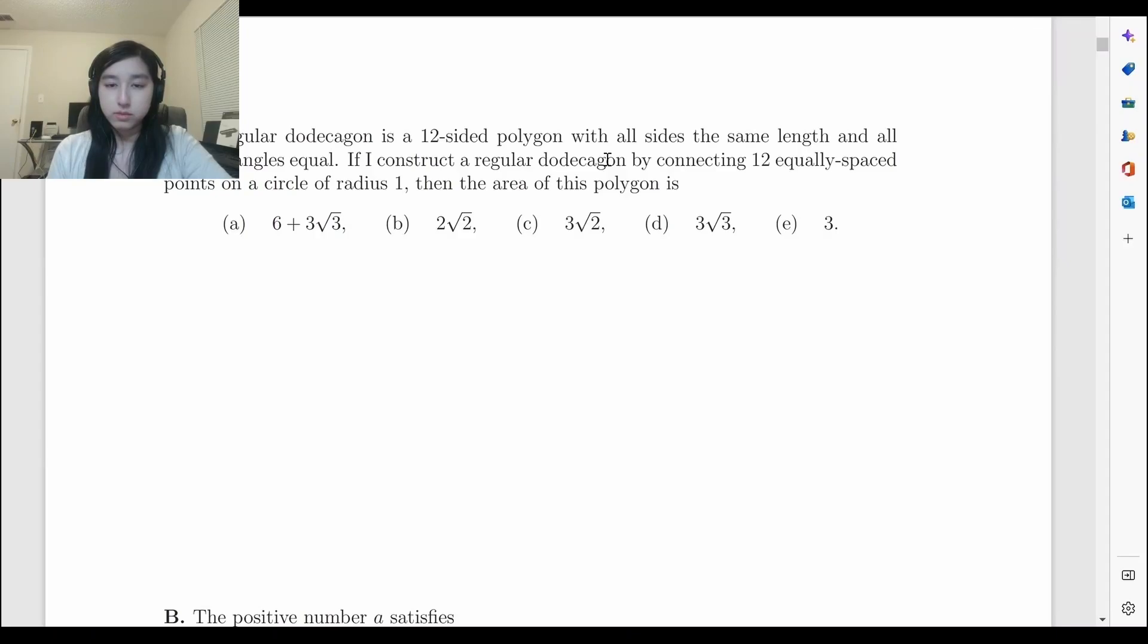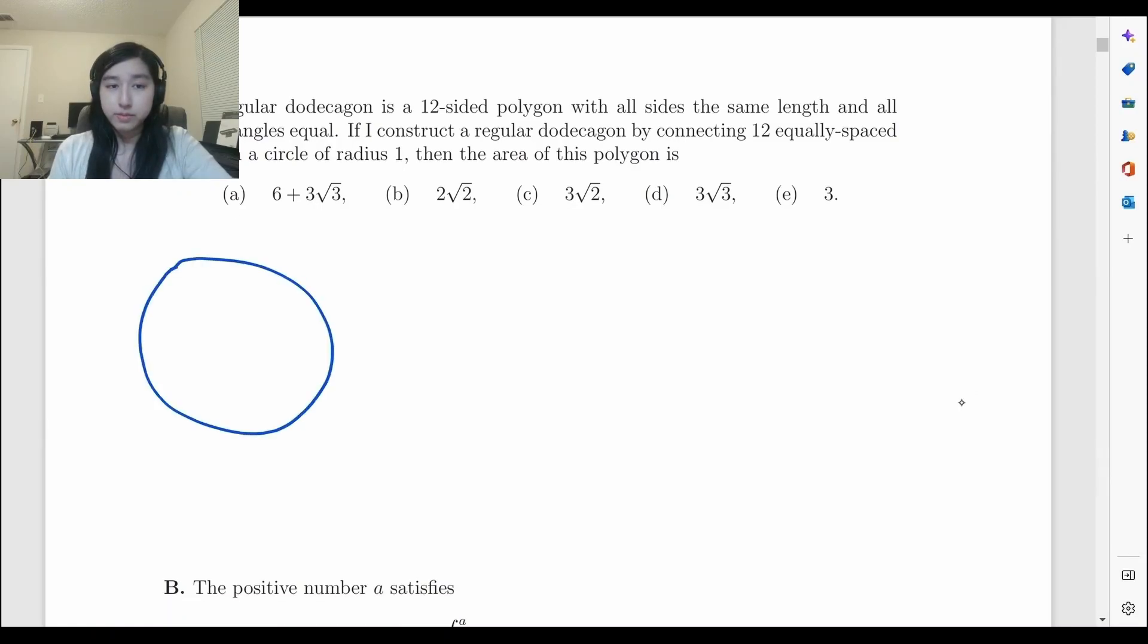Yeah. You cut it into? So, so you just, like, cut it into, like, triangles. So, here you can see I'm letting Mark decide what approach he's going to use to solve the problem. This is to help Mark develop his problem-solving skills. Very good, yeah. So, they have a circle, radius 1. And they're drawing their polygon in here, like that. Does it make sense? Yeah. So, it doesn't, so I know this is not exactly 12 sides, but, even if we cut it, can you see that can you see what is going to be the length of each side of the triangle? Yeah. If the radius is 1, then the length of each side would be? So, it'd be, like, 1, 1. 1, 1. Very good. And what is the angle up here? It'd be 30 degrees. Yeah, very good, 30 degrees.